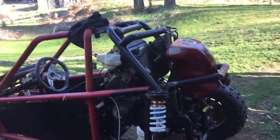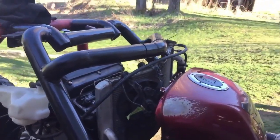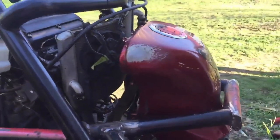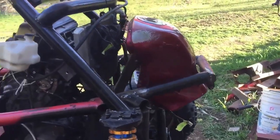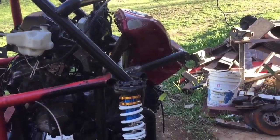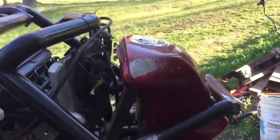Alright, so I've got the radiator roughly where it needs to be. Obviously there's no brackets made for it yet. It's just wired in there like that, holding up. The tank is a piece of wood holding it up, but the rear mount for the tank is connected. I'll need to figure out a front mount for the tank. Probably roughly the same spot as where the radiator is going to mount.